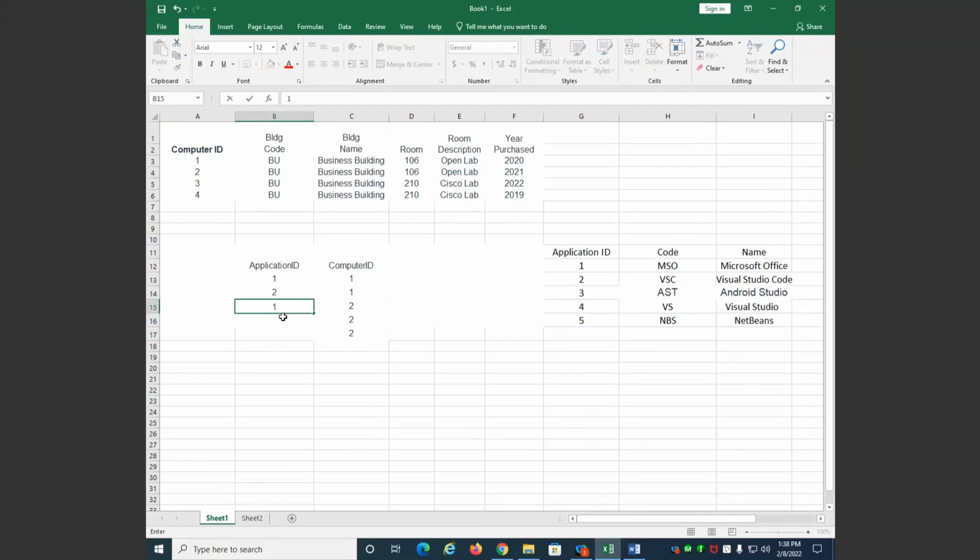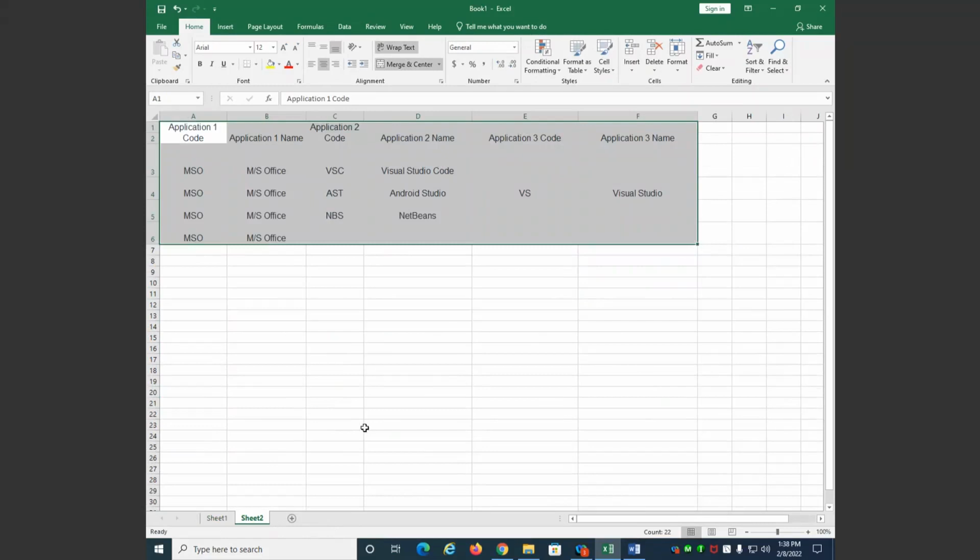Office, Android Studio, and Visual Studio. Finally, computer 3 has NetBeans and MS Office.